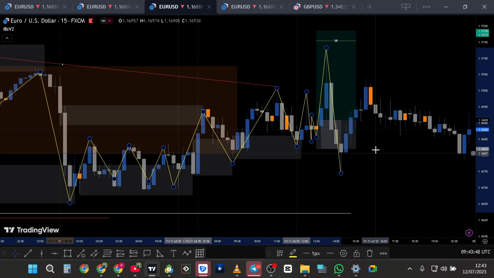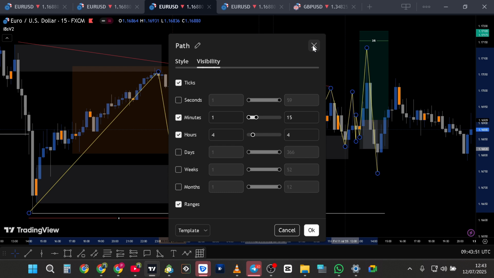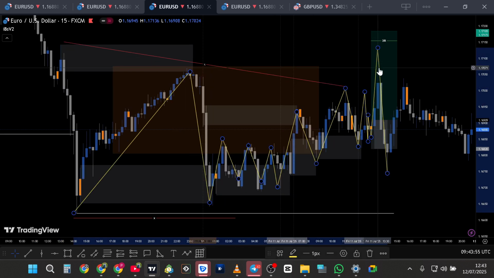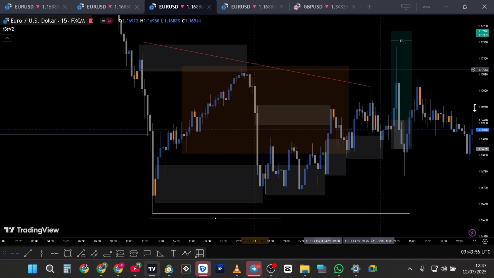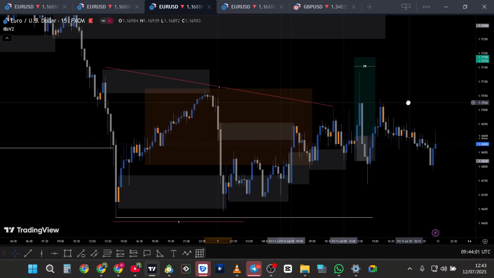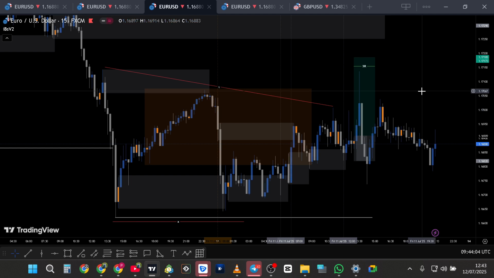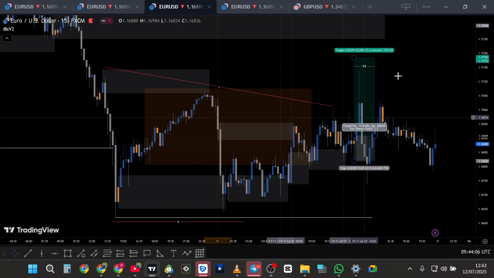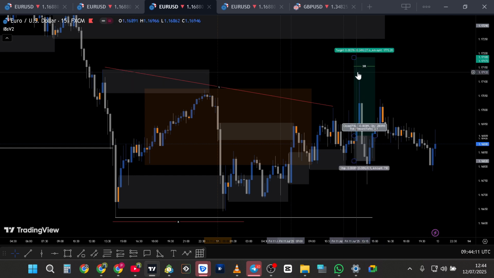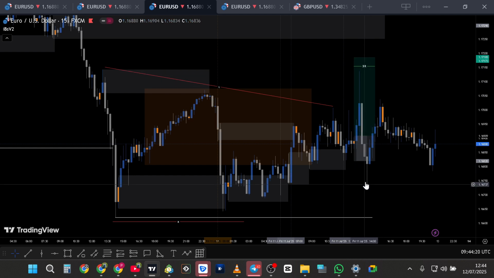So I want to explain something. If you are taking your trades and you want to maximize your profits, please, if it's a lower time frame, do not be greedy. That is one lesson I have learned, especially on this trade, because this trade went very well. Imagine this was about a whole 1% that I would have gotten on my FTMO. But you see, price came back and shot to the downside.